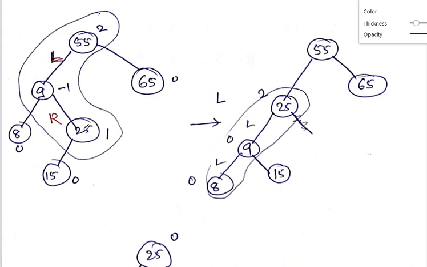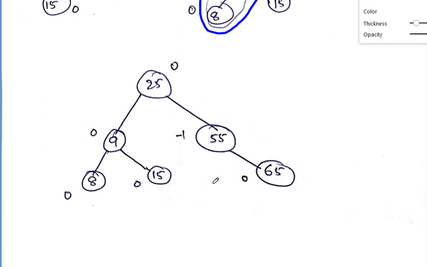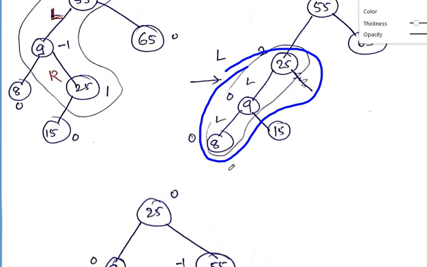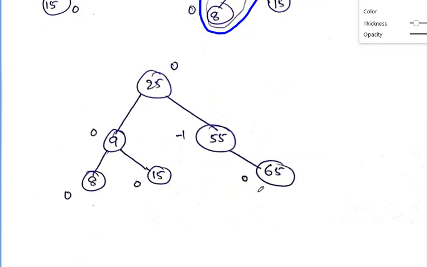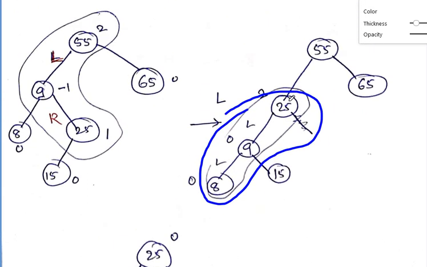Since 25 is greater than 9, obviously it will be to the right of 9. So this is the LL. Firstly we can go for the LL operation here, so 25 will be at this location to the right of 9, and we have the element 15. So this is the first operation which we can perform here. After this, obviously we can go for the right operation. Since we can rotate right, this right rotation will be performed like this.